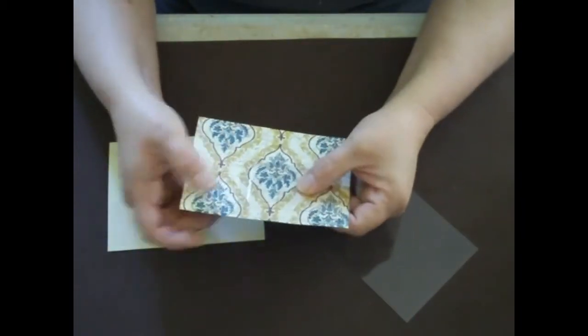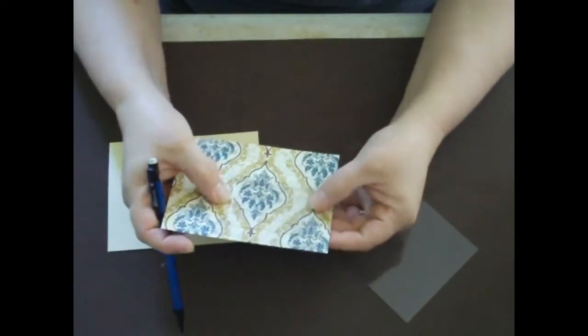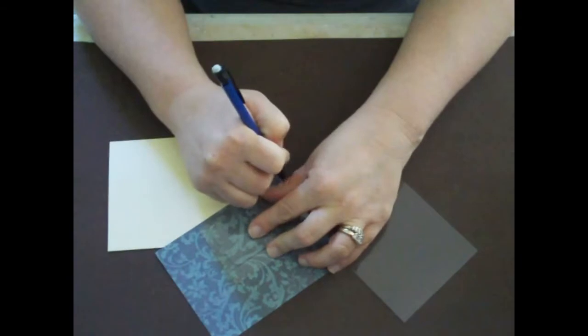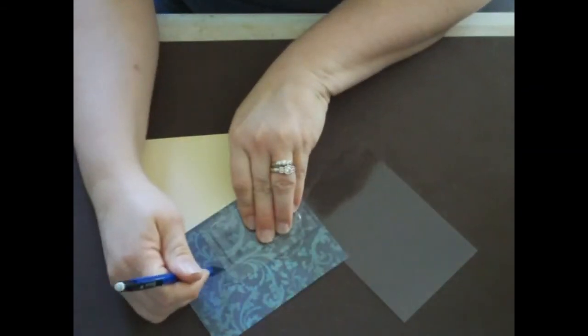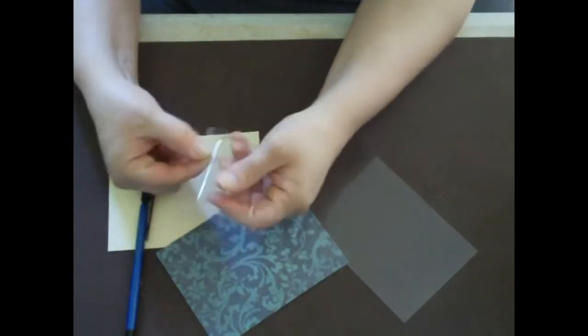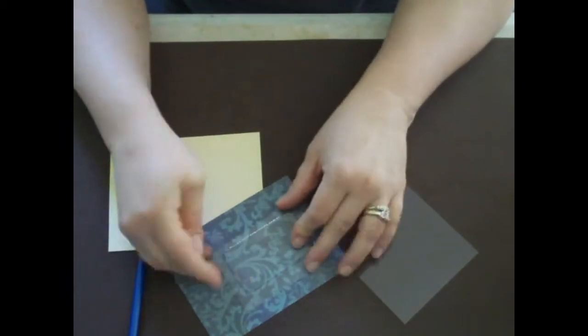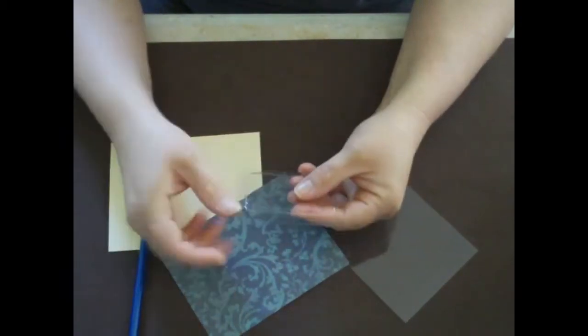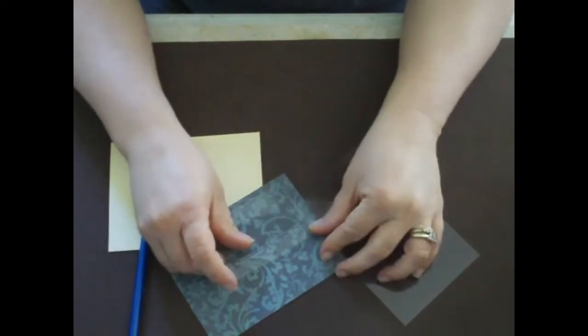This is taken from another piece of packaging. On this one, I'm going to line it up on my card, decide where I want it, and then I'm going to flip my card upside down and trace around that area to the perimeter of my box piece. I want to make sure that I'm leaving enough plastic all the way around so that I can adhere it to the card so that the pieces don't actually fall out.